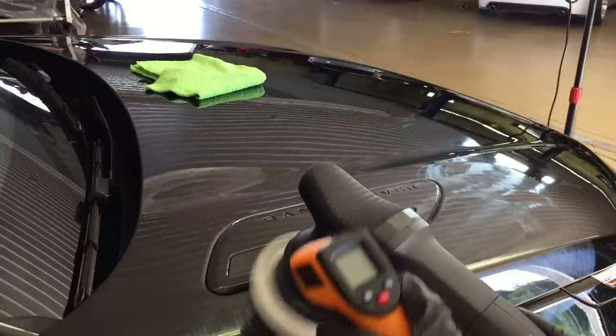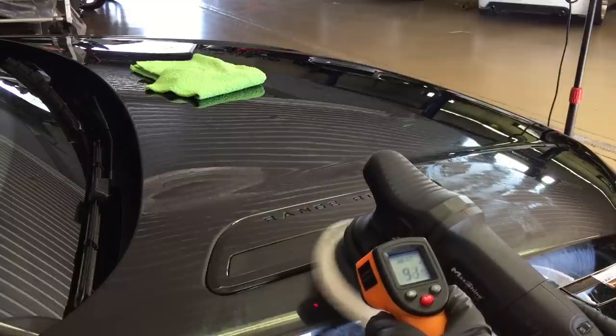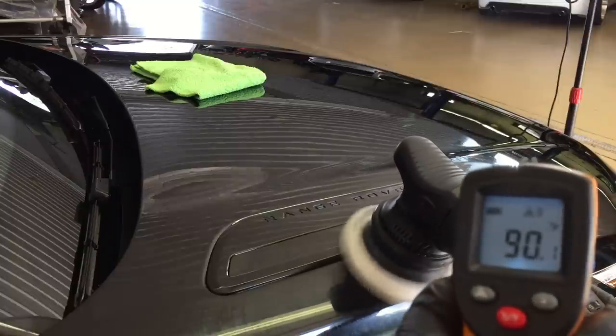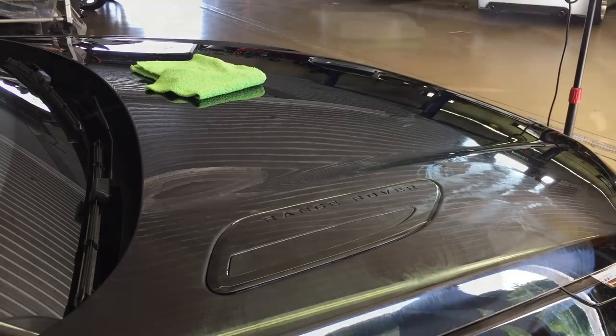We don't want to get on the spot we're working on 20 degrees hotter than the rest of the panel. And you'll see we are at 90. So we're well within that range. The pad works well keeping the temp down on the surface. And the compound polish is strong enough to remove those imperfections so we can use that pad.